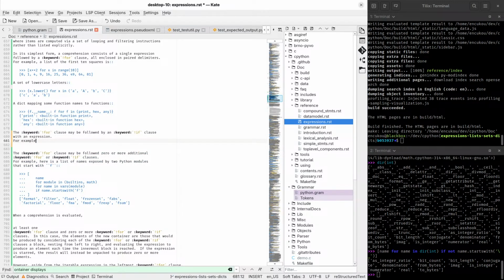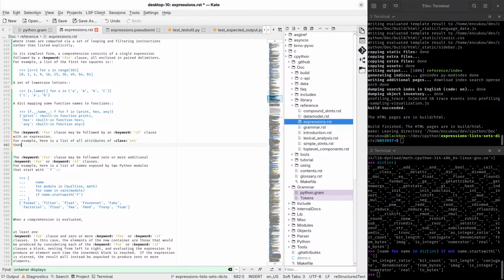For example, here's a list of all attributes of the class int that don't start with an underscore.